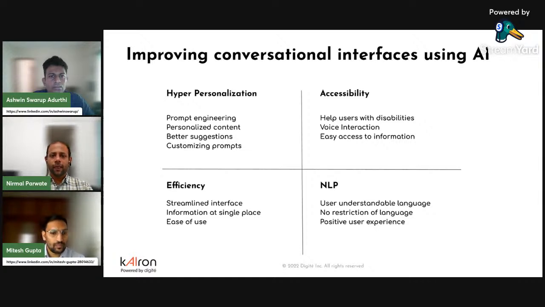So in essence, what you're saying is that when we talk about hyper personalization, so far it was just about having a very powerful website, which was in most cases static.